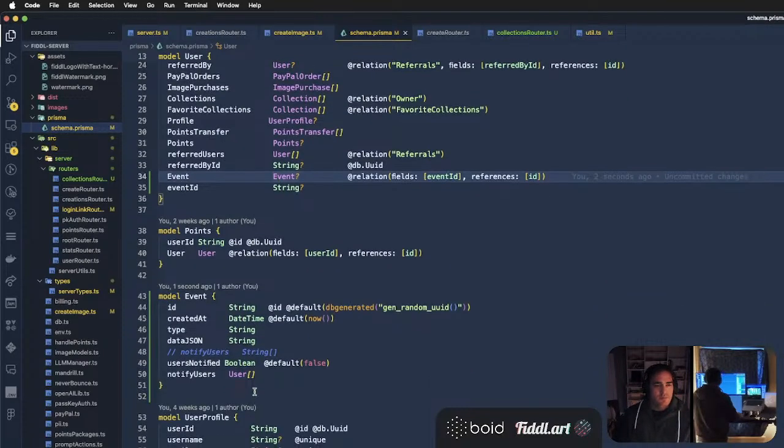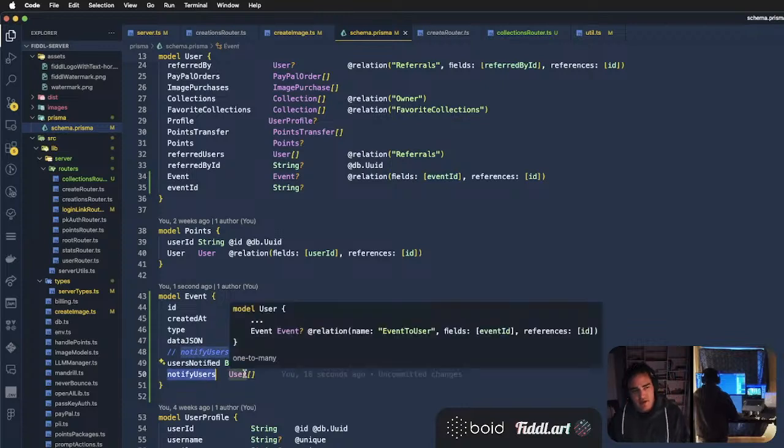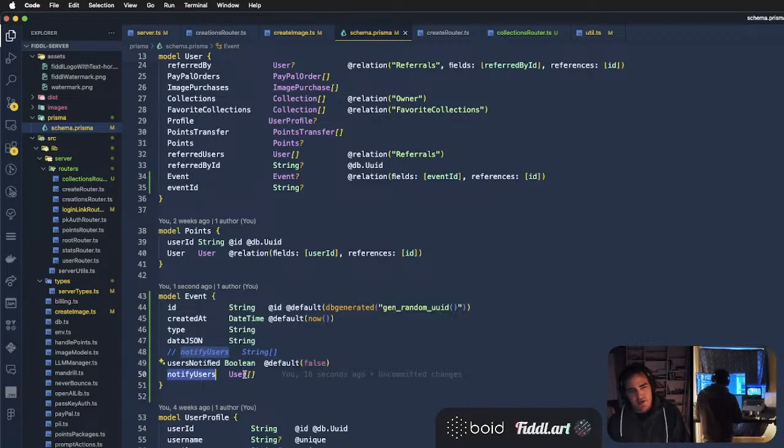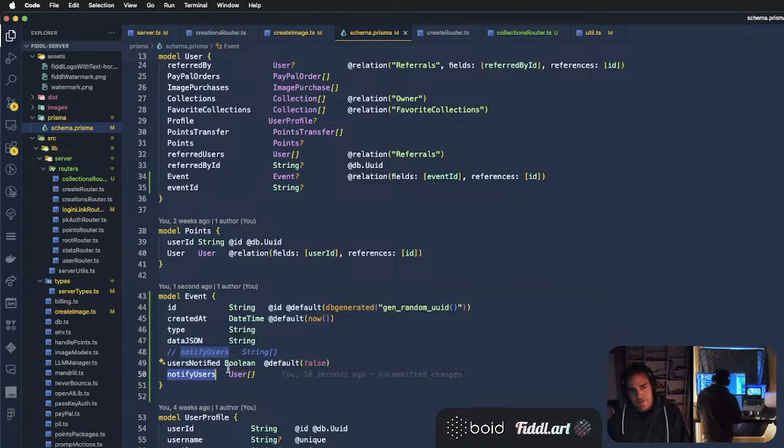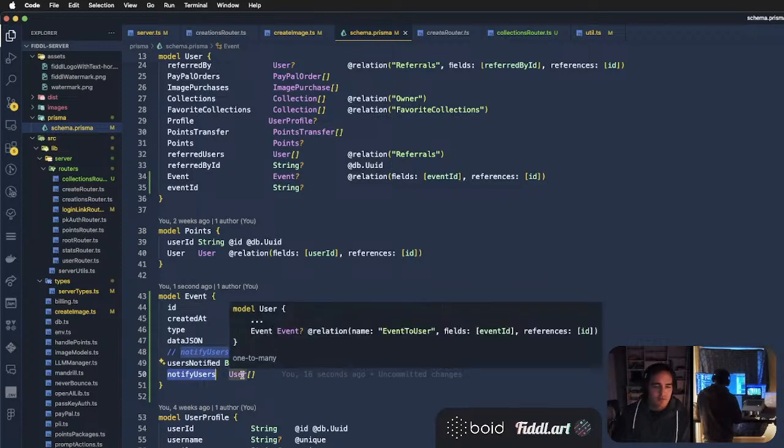This is a list of users that should be notified, or that the event is relevant for.